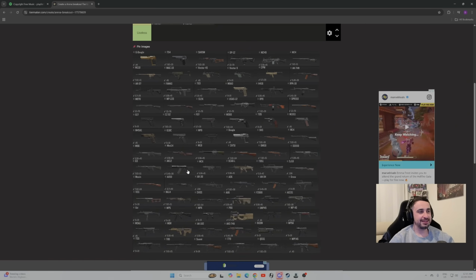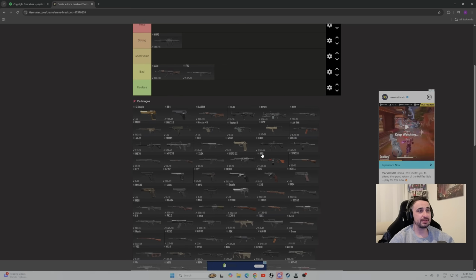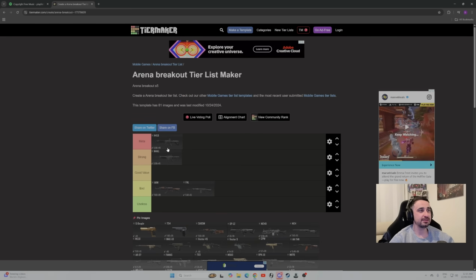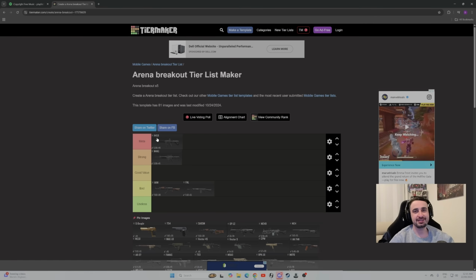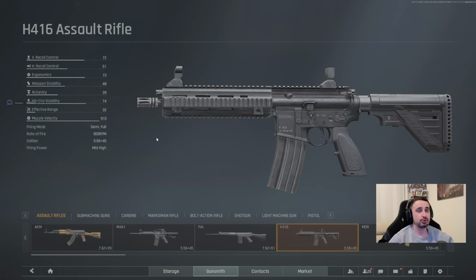And honestly, man, the H416, it's currently in a league of its own, so this is what I would consider to be an S tier weapon. So the H416, we grab it and put it in meta because it is head and shoulders above everything else. I'm not saying this is the only meta weapon, but this is head and shoulders above everything in this game.